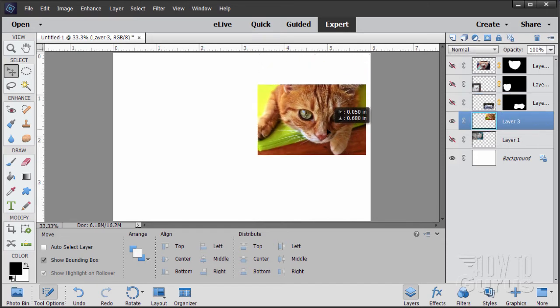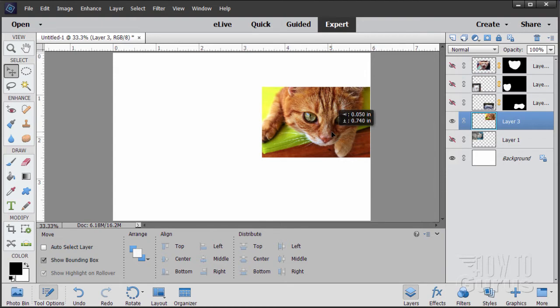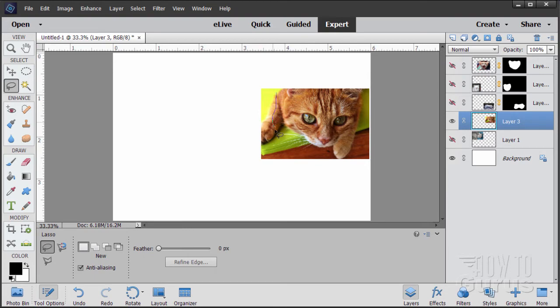Okay, on this one, let's just put this right up against the edge in here. Just like that. So that the picture is very close to the edge. And do the same thing. Now I'm in fairly tight on this one, but I really want just the head. And I come right up here just off of the edge up there and off the edge at the top. So I've missed the edge here and I've missed the edge over here. I'm too far out up there actually. So I'm going to do a new one. Make sure you're on the new selection down here. Let's just bring this selection in a little bit closer. I'm going to deselect that. And let's try that again, just coming in just a little bit closer this time.